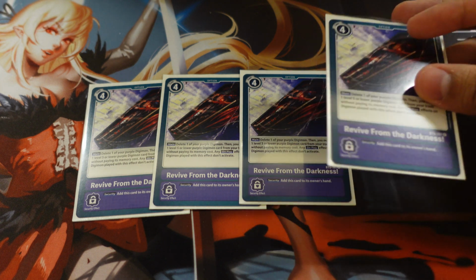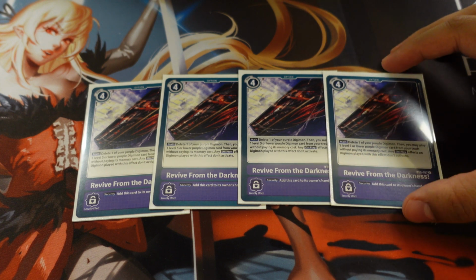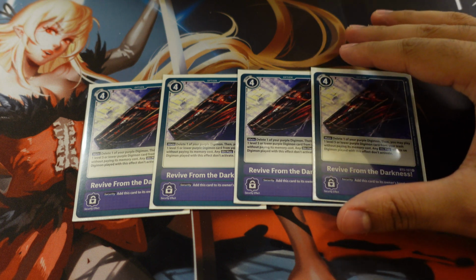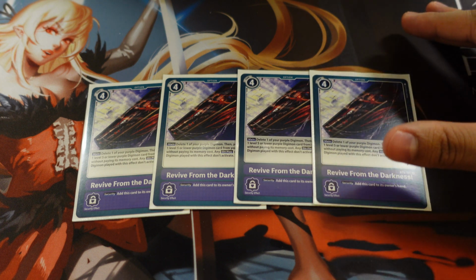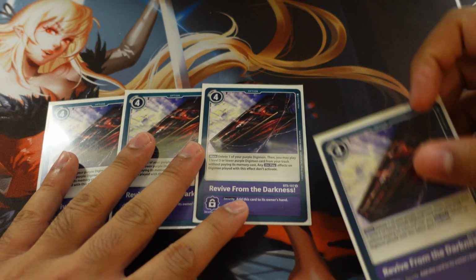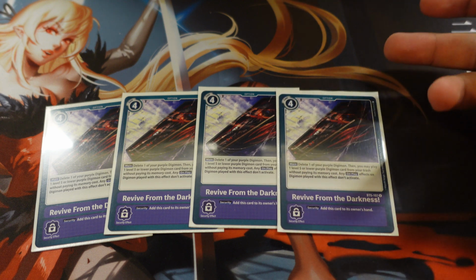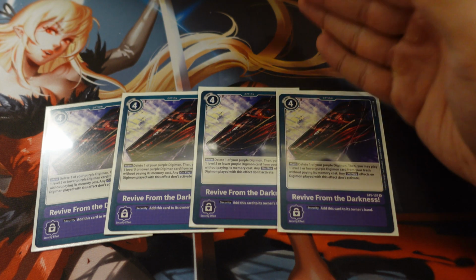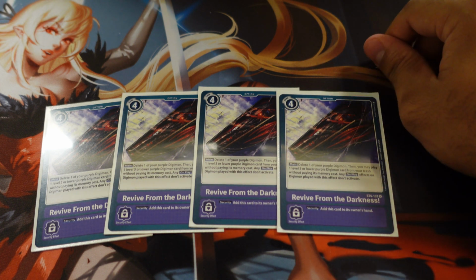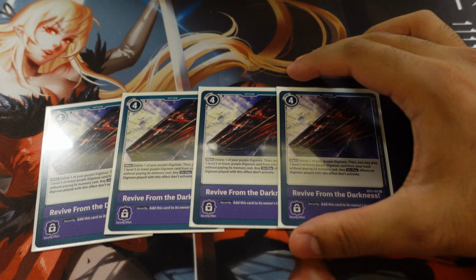Now, one thing I do want to point out is that this card is worded the same as Calling from the Darkness, in the fact that if you play this, you do have to delete one of your purple Digimon if applicable. If you don't have any Digimon on play, like let's say your board is empty, you can still play this card. You can still activate Revive from the Darkness and you will still get its effect because it just does the first thing and does the second thing. The second thing is not contingent on the first thing to happen. For example, like Deathclaw, where you need to kill something to kill one of your opponent's level 4s.